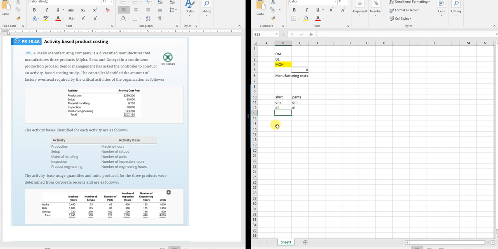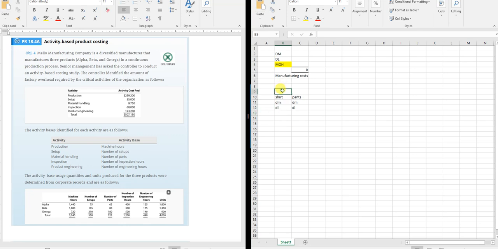I know how much direct materials goes into the pants because I can keep track of the yardage. I know how much direct labor goes into each shirt because I can keep track of the time, and I know how much direct labor goes into the pants because I can keep track of the time. However, I have rent for the factory, real estate taxes on the factory, a supervisor's salary, electricity, a lot of things that are overhead for the factory that I need to somehow split between shirts and pants in some method.